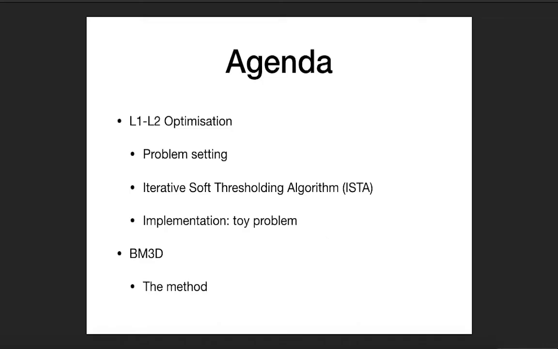So the agenda is like this. We'll talk first about the L1 L2 problem. We'll get to this problem from the inverse problem setting, and we'll talk first about what sparse coding is, define what L1 L2 is, and propose an algorithm to solve it. And we'll also discuss another greedy way, which is not taught in the class, to solve the L0 L2 problem. And yeah, we'll discuss one simple acceleration scheme, how we can accelerate the convergence of ISTA, and then we'll see how to implement it on a toy problem, and we'll talk about BM3D then.